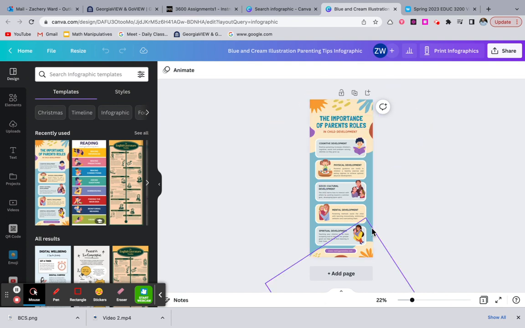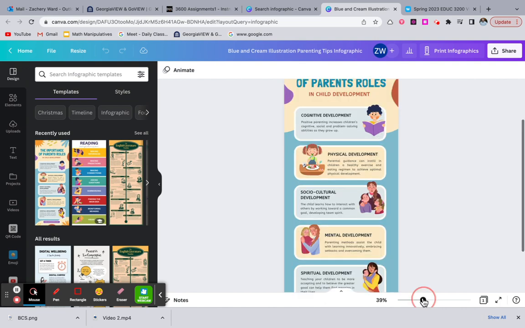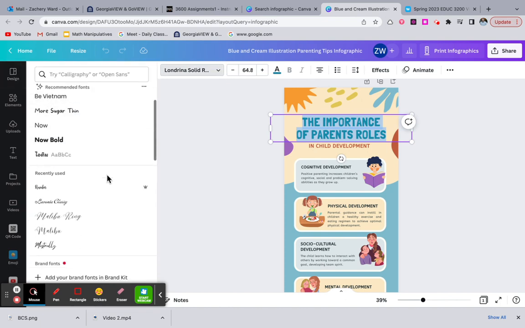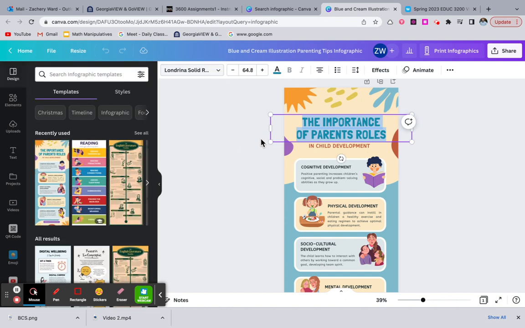So if I wanted to use this, I like the light blue and the simplistic abstract images here. Okay, I could change all of this. I could zoom in down here at the bottom. If I wanted to change this font, I can select all these different fonts. I can make sure that my name is on it. Or as a future teacher, you make sure that you put your teacher brand on it, your name, make sure that you will always get credit for that.